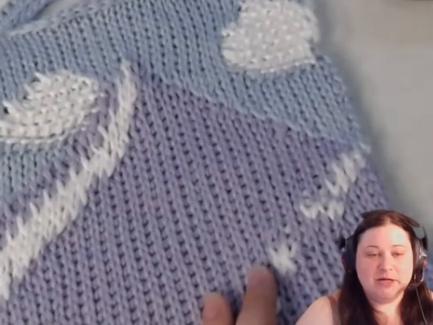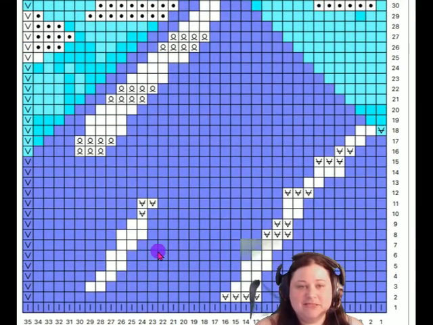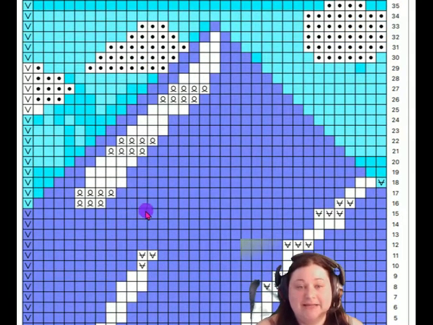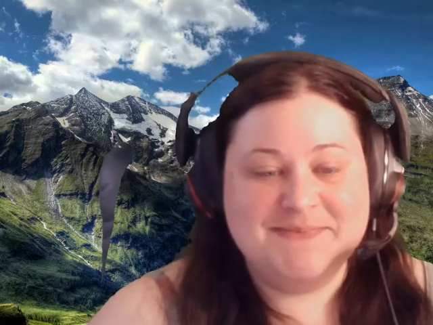So if we pop back over to our chart here, we can see that really the only kind of stitch work that we're doing in this project, on the chart at least, is Tunisian purl stitches and Tunisian knit stitches. So now that you know how to change colors and do Tunisian knit and purl stitches, you can complete almost the entire project all by yourself. But there are some things that you might need to know when you go to work the handle and how to construct the bag when you're finished. So meet me back here for video 3 in our series of how to make this super cute Purple Mountains Majesty bag, and I'll show you how to connect both sides and seam them together.